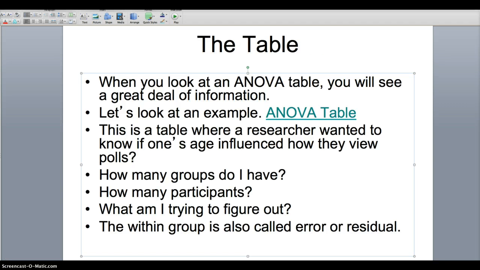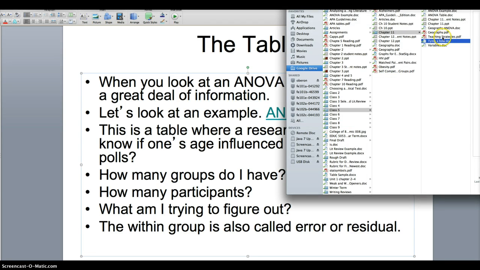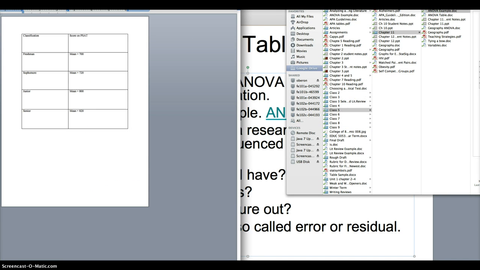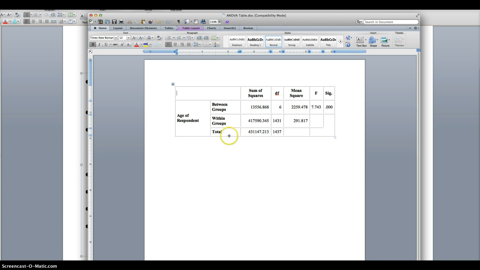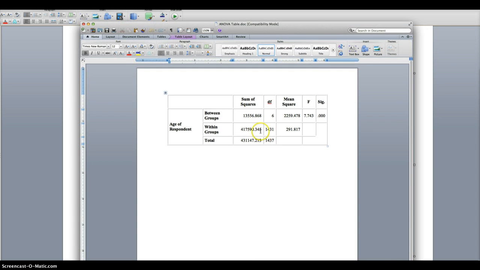And we briefly hit on this already, but basically what we want to know is where the differences are. Again, here's the variance within a group, and these numbers really don't mean anything right now. The differences between the groups, how many groups we have, how many participants we have, the F score, just like we got a T score with the t-test, and a significance level.